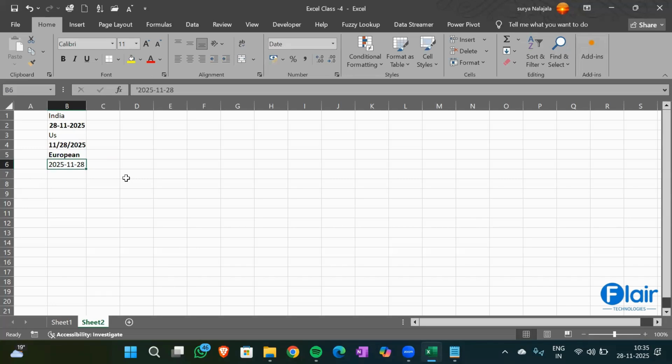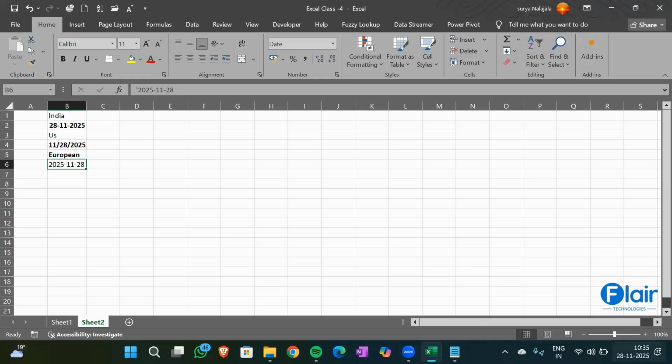So Excel is a global application. Most countries use it everywhere, in financial reporting or anywhere in the reporting segment. But Excel would get confused about which format to use for the date. So for that, Excel always utilizes the Windows date format.